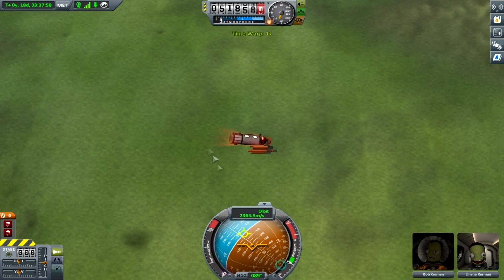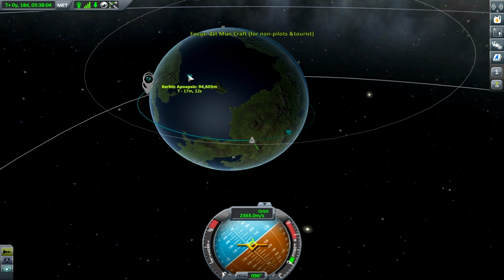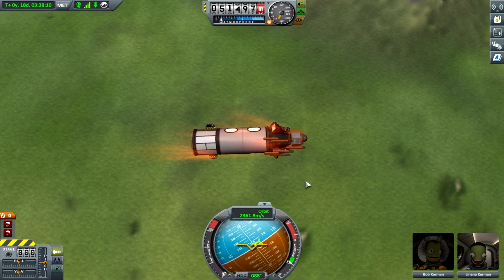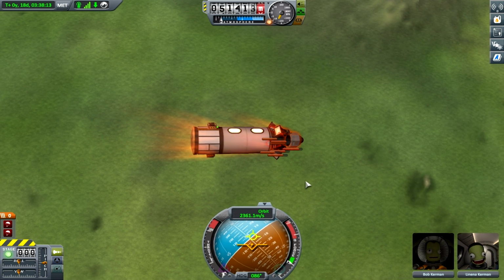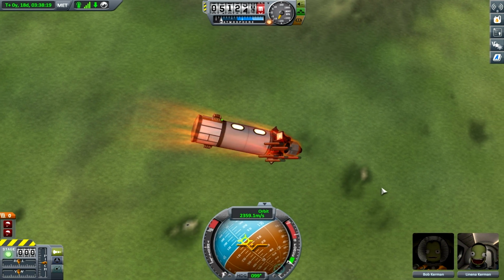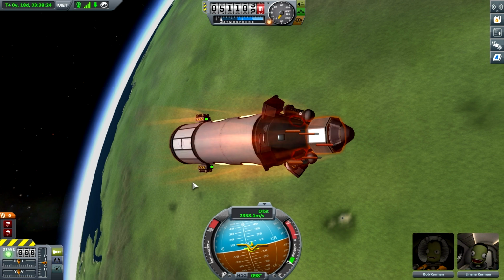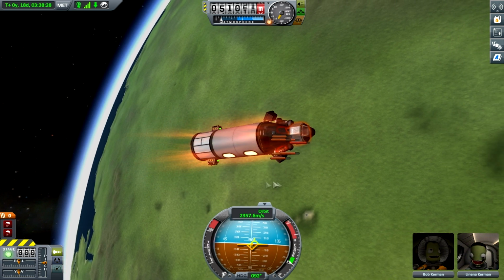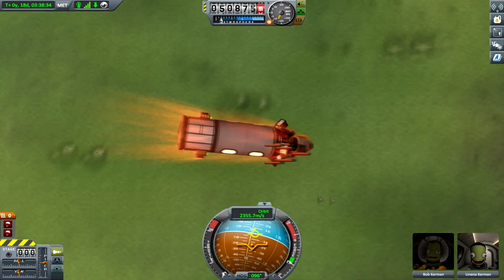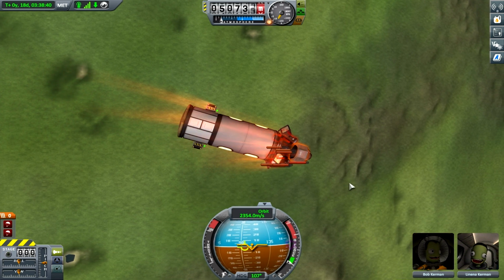But oh boy, it's heating up now. Yeah, we are definitely getting in the thick of it. Oh, I think this is definitely going to be the one that lands. We are not gonna go up for another one. So despite my initial disappointments, it seems that we might be able to save these missions beyond my imagination. Now, the thing that I am going to be mostly mad about, to be totally fair and honest, is that since we only have these two parachutes, I don't think it will slow us down enough, and I think we might lose the science module on impact with the ground, which is a damn shame.